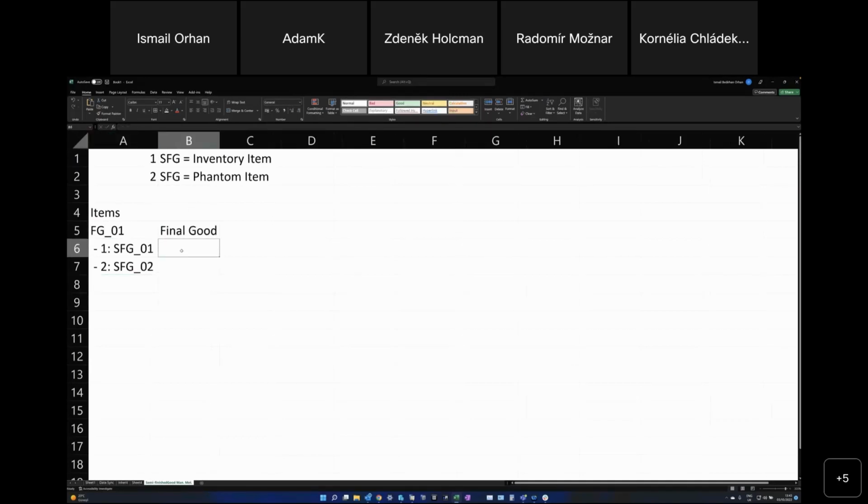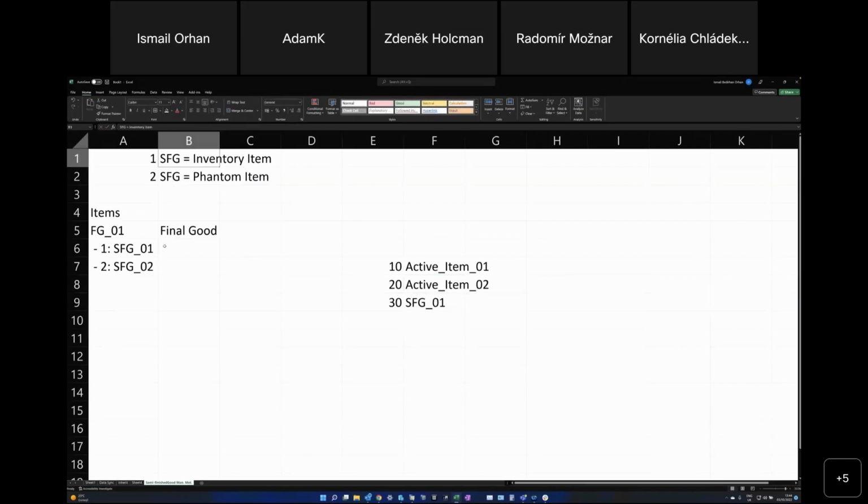Let's see the difference between these two semi-finished goods. We have the items with sequence 10, 20, 30, and it goes like that. Here is our active item 01, and maybe also 02.